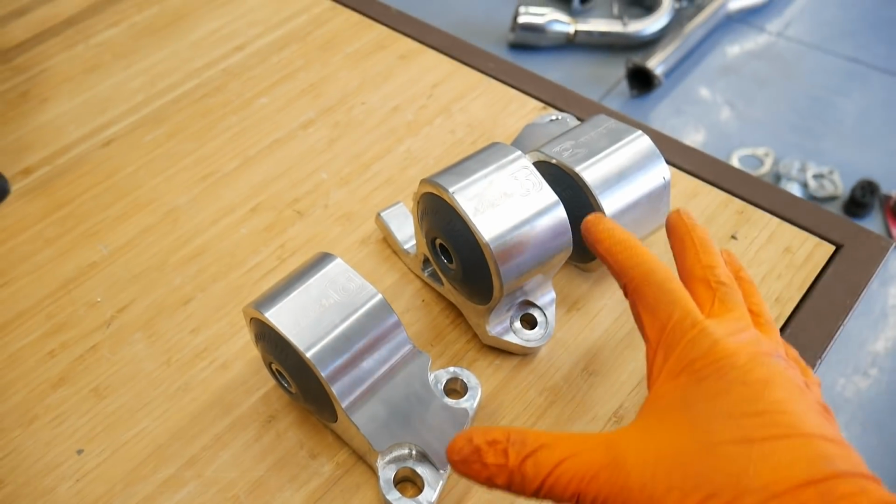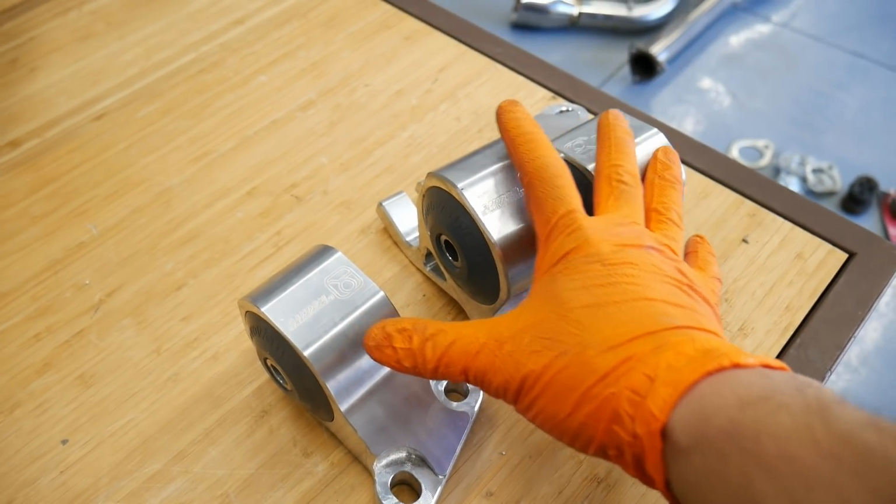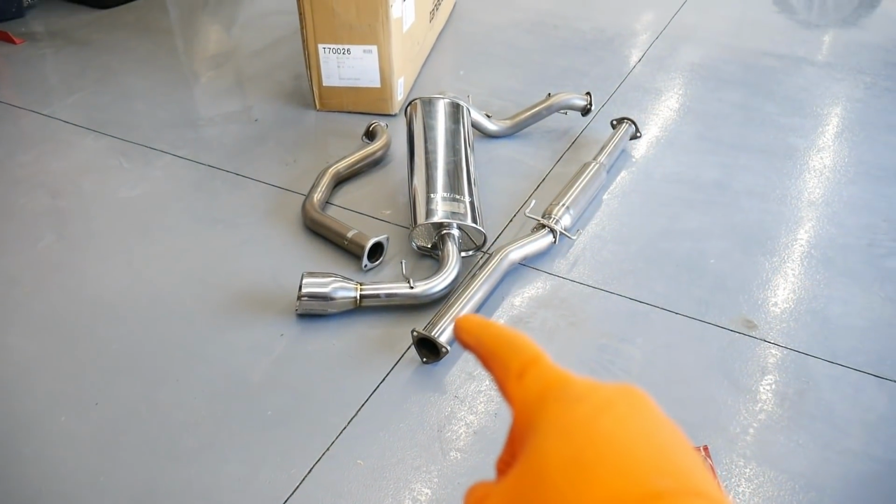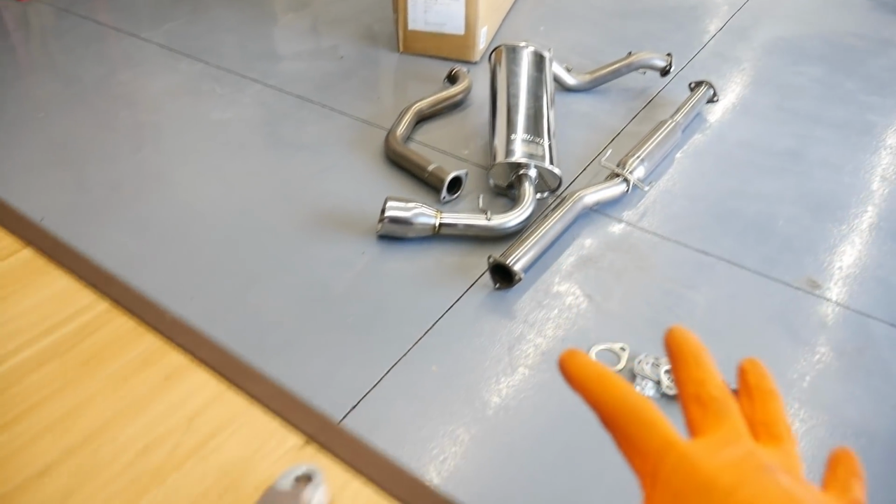In today's video, we're going to install those Innovative mounts that I had briefly mentioned at the end of the last video. We're also going to put on the Tanabe Medallion catback exhaust.